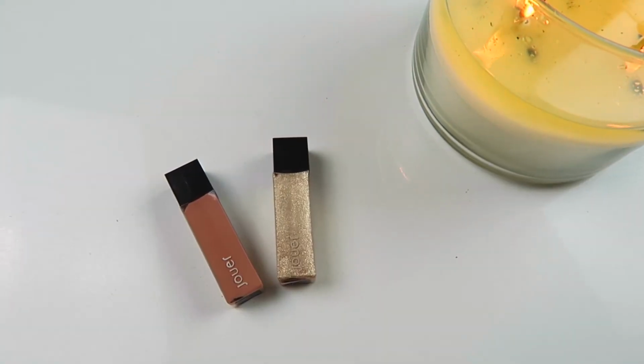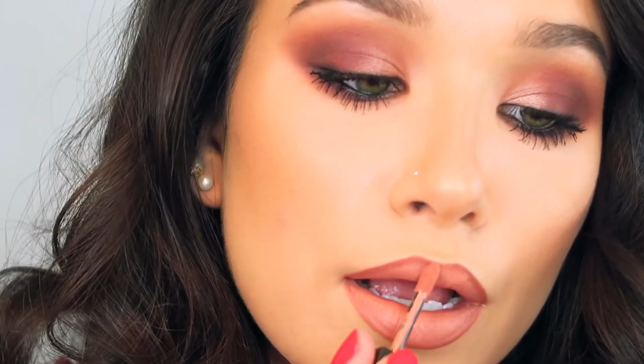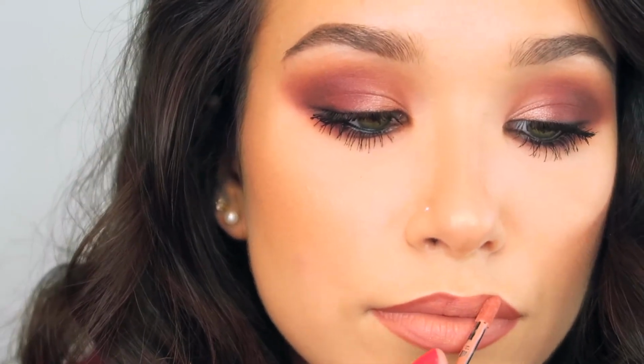I lined my lips using the Huda Beauty Lip Contour Liner in the shade Trendsetter, and I totally did it all off camera on accident. And then I am using the Jouer Creme Brulee Lip Cream, and then I am topping that off with the Skinny Dip Lip Topper from Jouer as well.